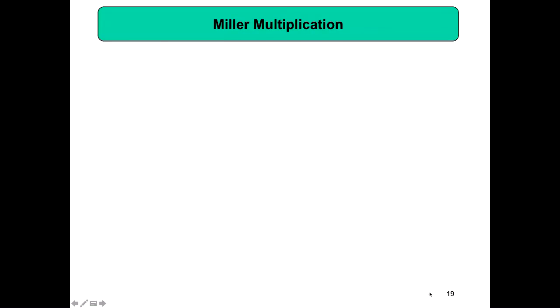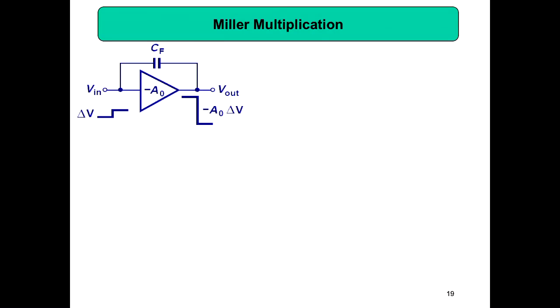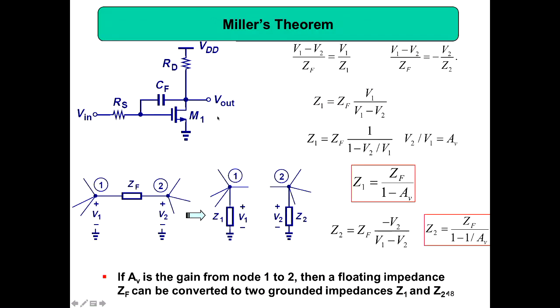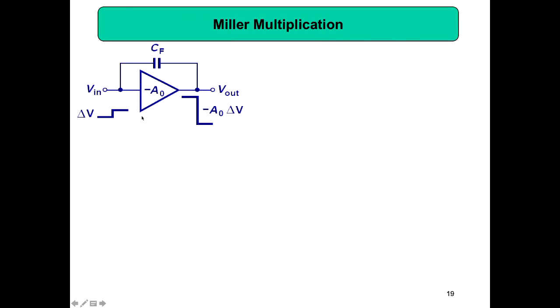So Miller multiplication. So what it says is, we are going to generalize it. When we are generalizing, we are going to represent this as an amplifier, because this is an amplifier, and then you got a capacitor between input and output. See, this CF is connected between input and output. So when you generalize, we got an amplifier which I represented using a triangle, and the gain equal to minus A0. That is a low frequency DC gain, like your GM minus GM into RC.